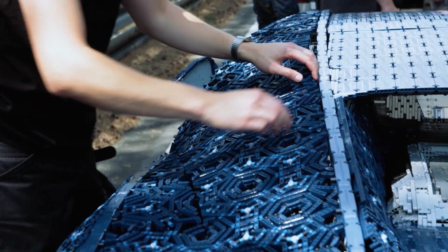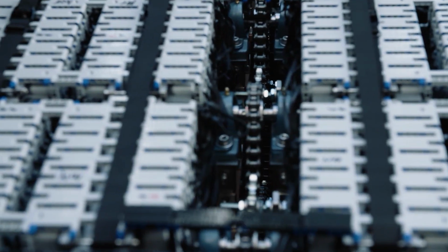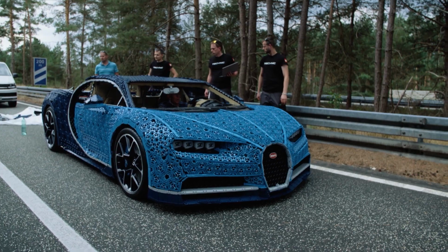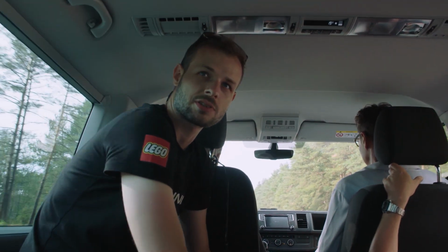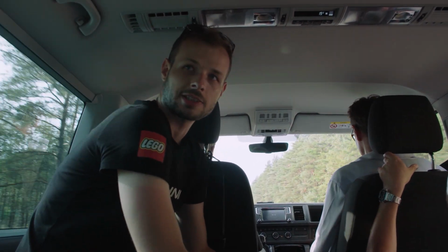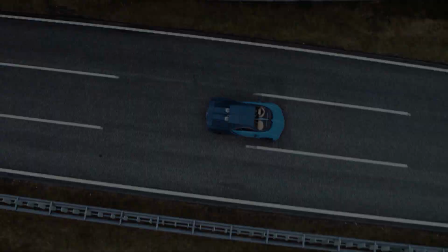The team had to quickly identify the problem and fix it. We disassembled the hood to gain access to the motor unit. The problem lay with a heavy metal chain in the center of the engine block, not with any LEGO Technic elements or motors. The update is that we have opened the car and saw the engine, and we adjusted the chain, and we made some adjustments also regarding the position of the shafts. So right now it's kind of more flexed, so it should work. Everyone was ready, and so was the car.